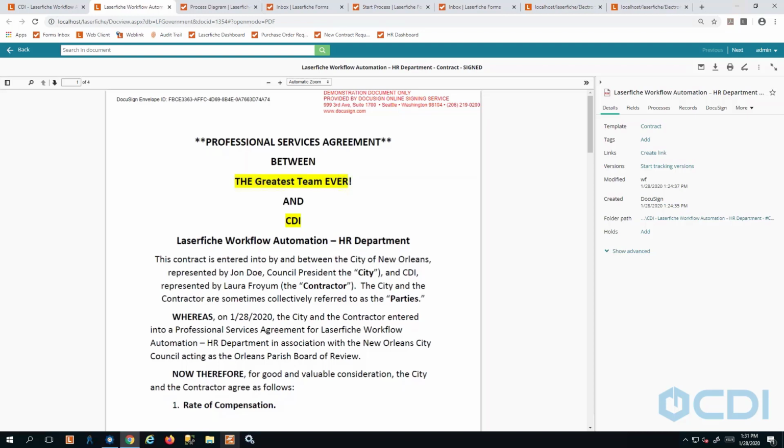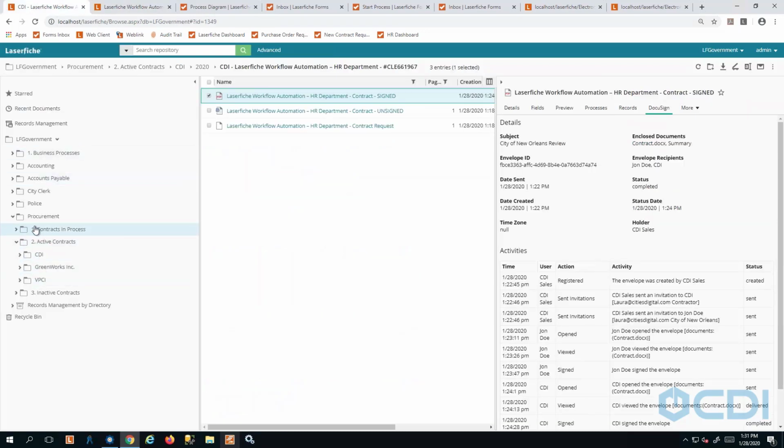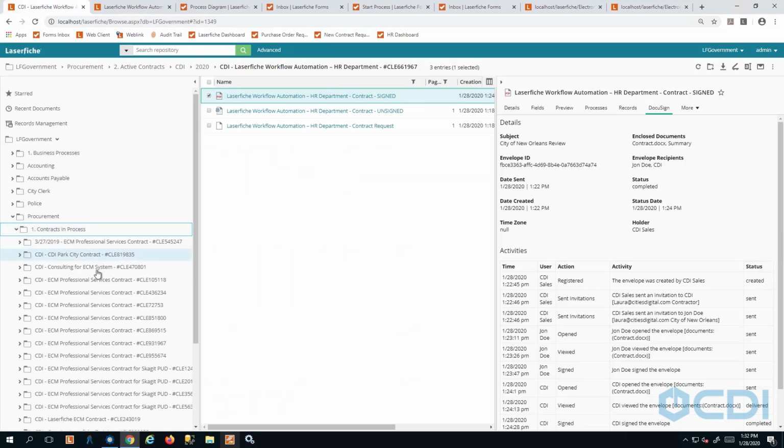When it opens for legal review, will it be in track changes? Can you track different versions before it's finalized easily? Yes. I did show you the version tracking out of order, but essentially as it goes from person to person, you would be able to look at your contracts in process.